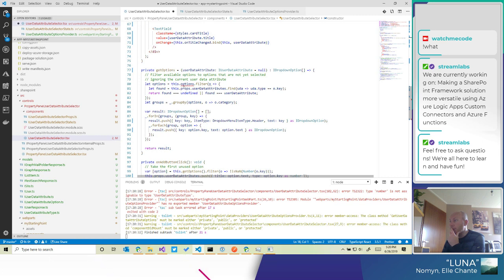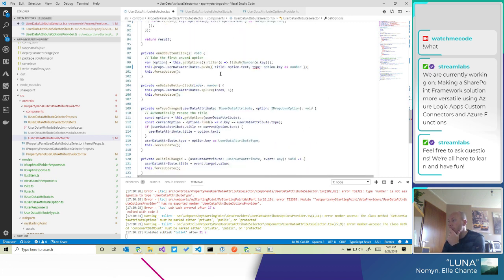So now it cannot find the options anymore, because they're now getting from the state.